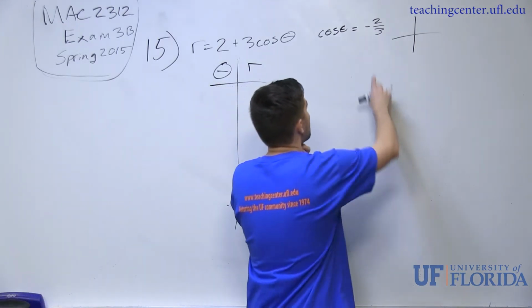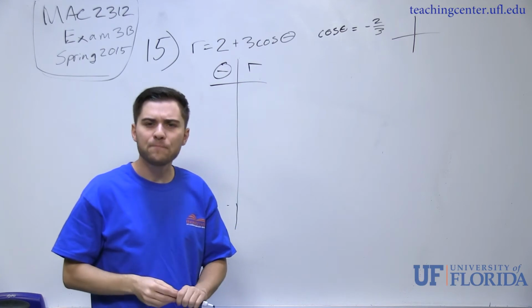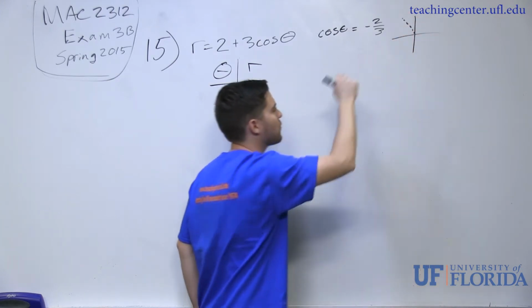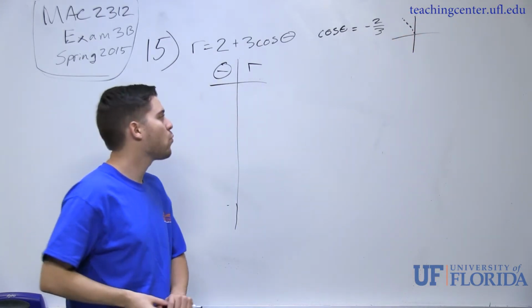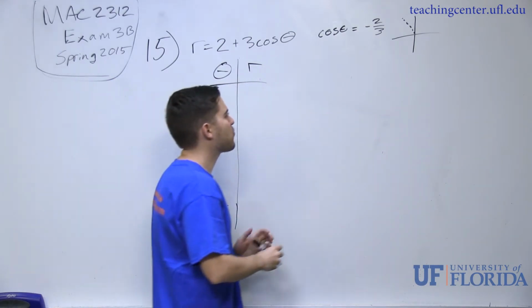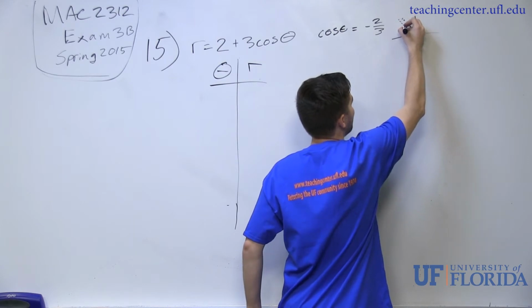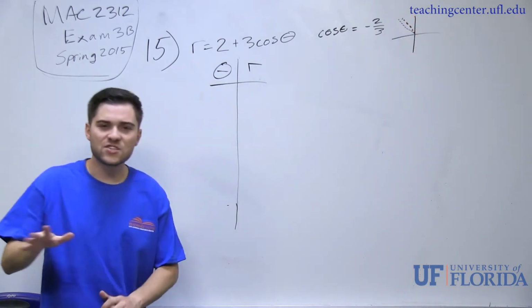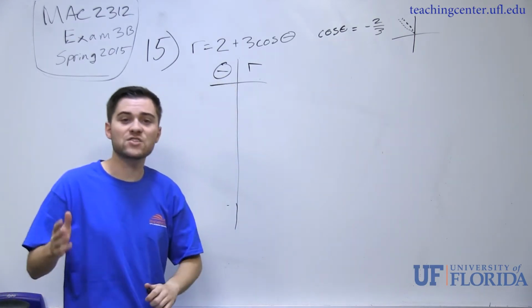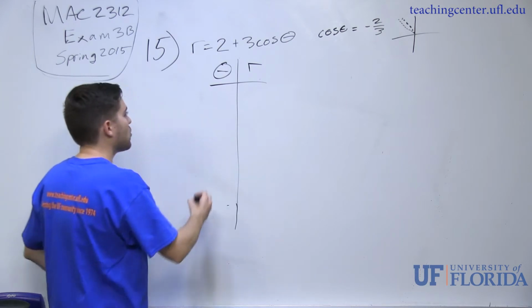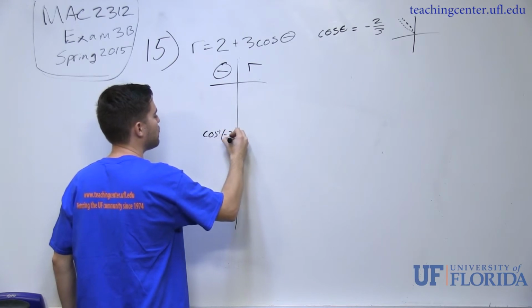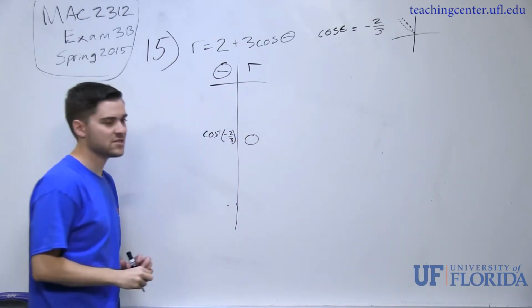and we need to find those zeros to be sure. So cosine of 2 pi over 3 would be negative 1/2, and this is a little bit greater than negative 1/2. So that means that it probably falls somewhere around here. That's just a rough estimate, but what that tells me is that in the second quadrant, cosine of theta is going to come back around to a 0. So I'm just going to denote that theta is equal to cosine inverse of negative 2 over 3. And I know that's going to come around to 0.